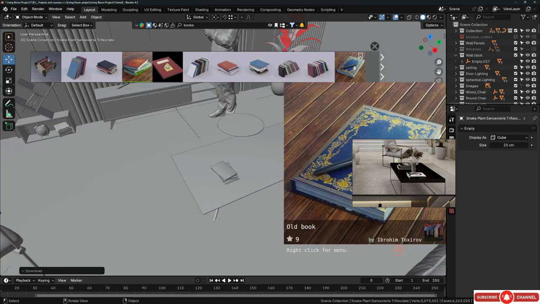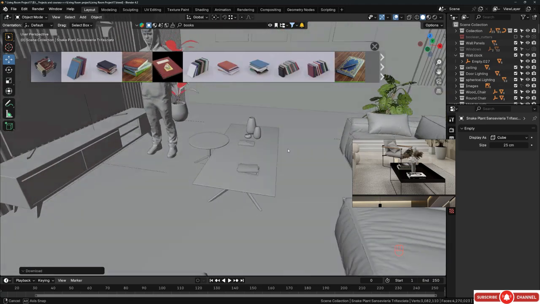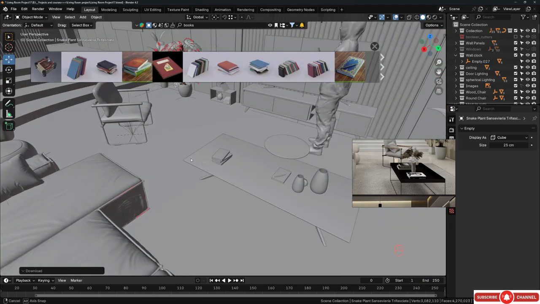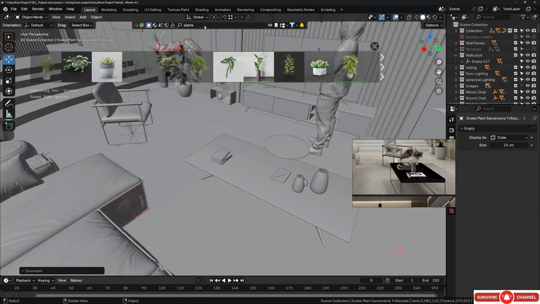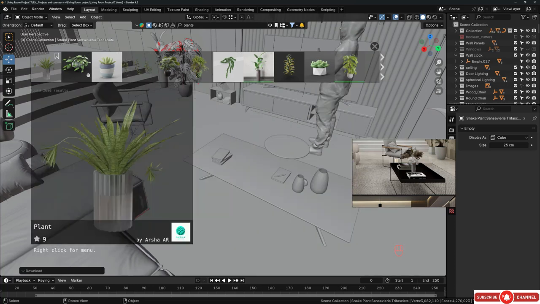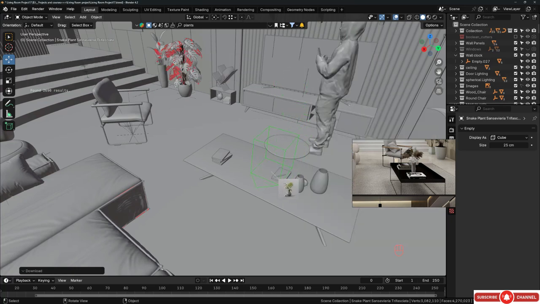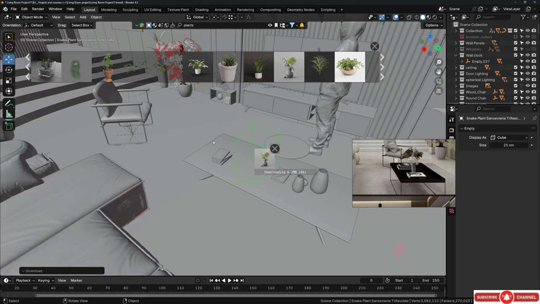And what else can we add? Maybe this one we can put right here as well. Very nice. If you want to add plants here, let's search for plants. And let's try to find something cool and small. I don't know if this will work, but let's try it. Let's put it right here.